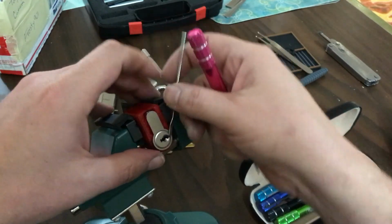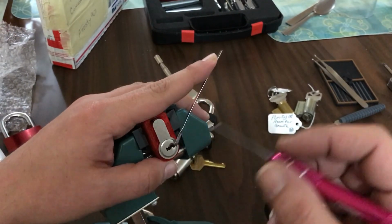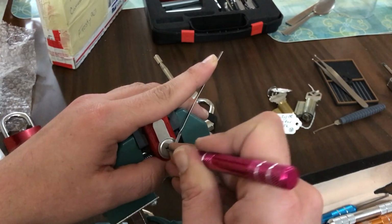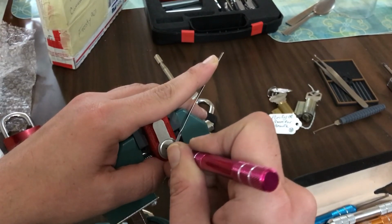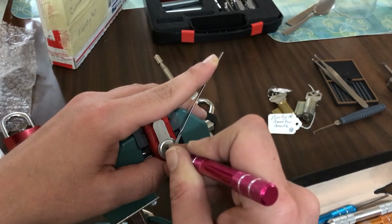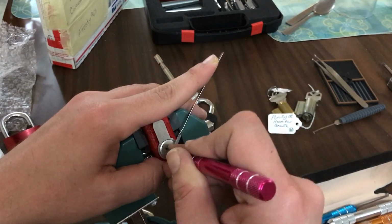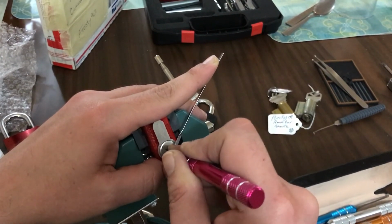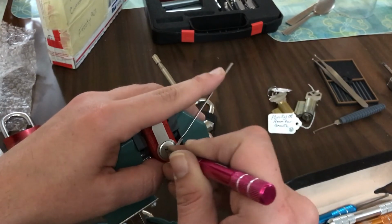Actually, we go from this way. Try to get you a good view here. Picks a little tight in this side of the keyway here. I'm trying to wiggle it under the pins without going too far. There we go.